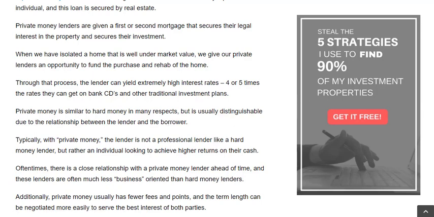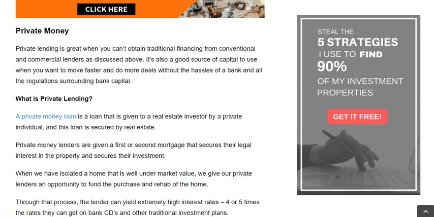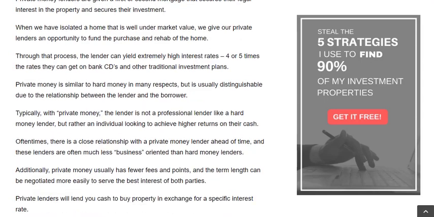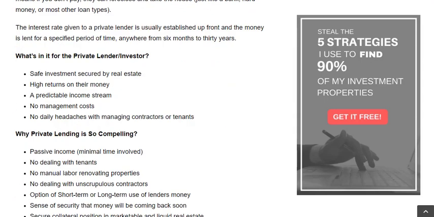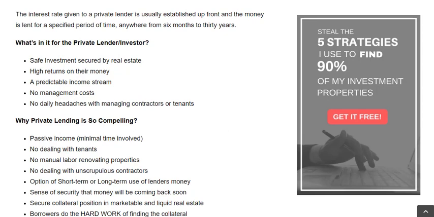And so they're going to be earning way more interest from lending money to you than they're going to earn from the bank account or from a certificate of deposit investment. So it's a way for them to stick some excess cash out there into loans and earn money from lending. That way they can earn better interest rates. So that's the pitch to make to hard money lenders and private money lenders: hey, you're going to make more money than if that cash is just sitting empty in a bank account. So that's something to think about when you're talking to people that you want to pitch for private money loans.